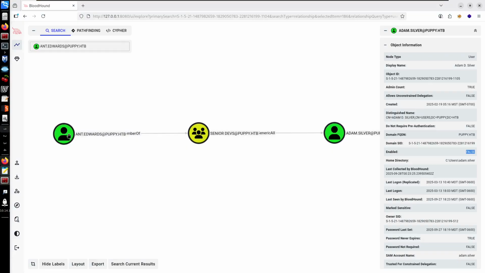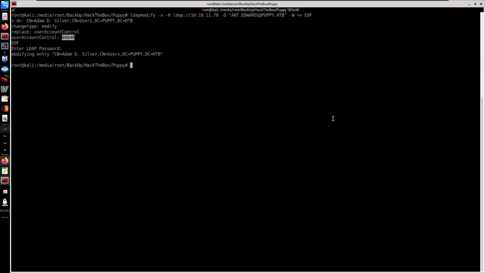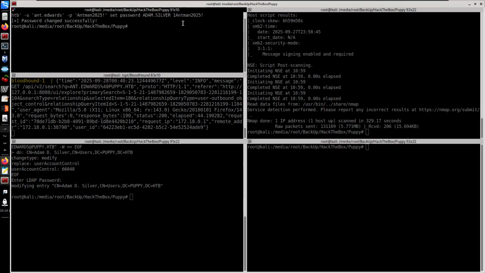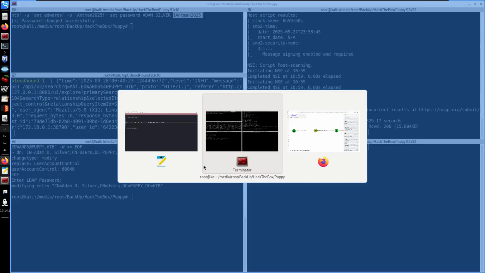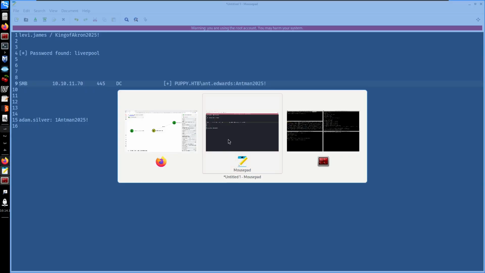And since we're a member of senior devs, and we did set the password for this, we have his password now, so we can use evil-winrm. We're able to modify since we have control as senior devs over Adam.silver.